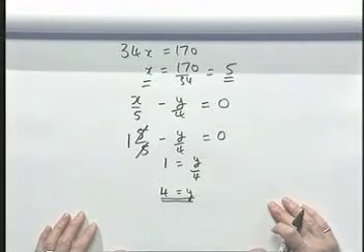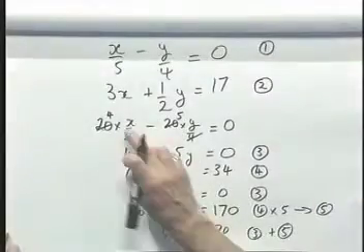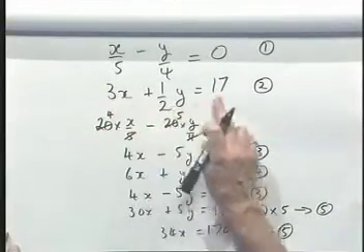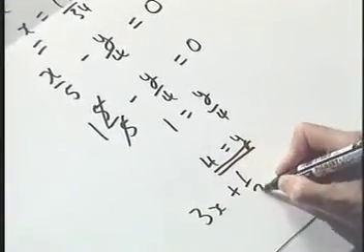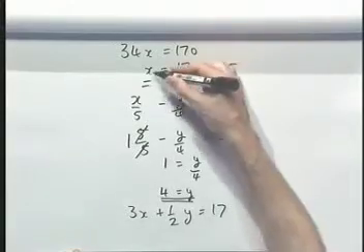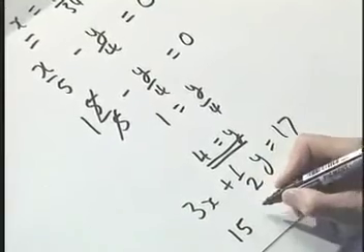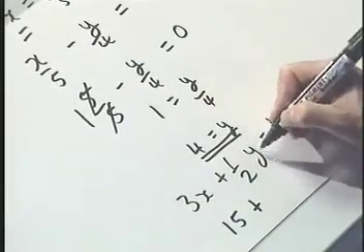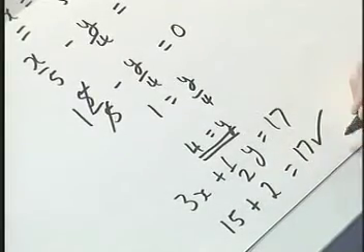And I really should just check by looking at the second equation. Now remember, our second equation was 3x plus a half y equals 17. So let's substitute these in. x is 5. 3 x's therefore are 15, 3 5s, plus a half of y. But y is 4, so a half of it is 2. That gives me 17, which is what I want. Yes, this is correct.